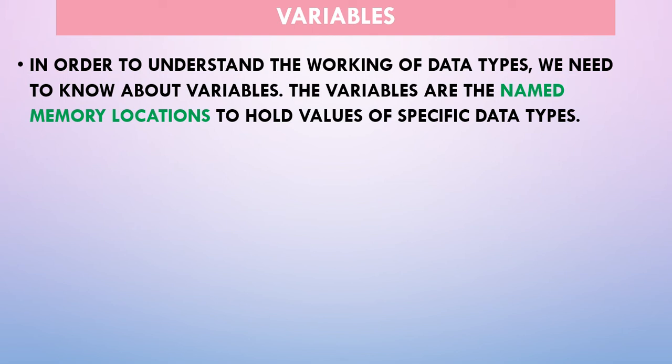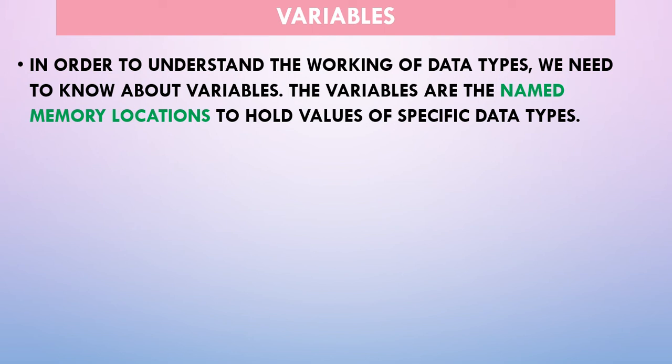So where do we store that data? We store it in the variable. So variable is nothing but the name of the memory location, and it is used to store the data here. All the data we give is stored in memory. So it will be stored in any part of your memory. Each memory has a unique address. So internally it uses only the address to store the data and retrieve the data.